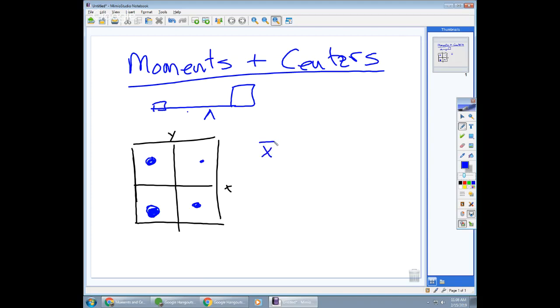So x bar is called the center x value. And what you have to do is then find each x value, let's call them xi, find the mass associated with that x value, right? And then add those up. That's the weighted average or the weighted sum part. To make it an average, you have to divide by the total mass.